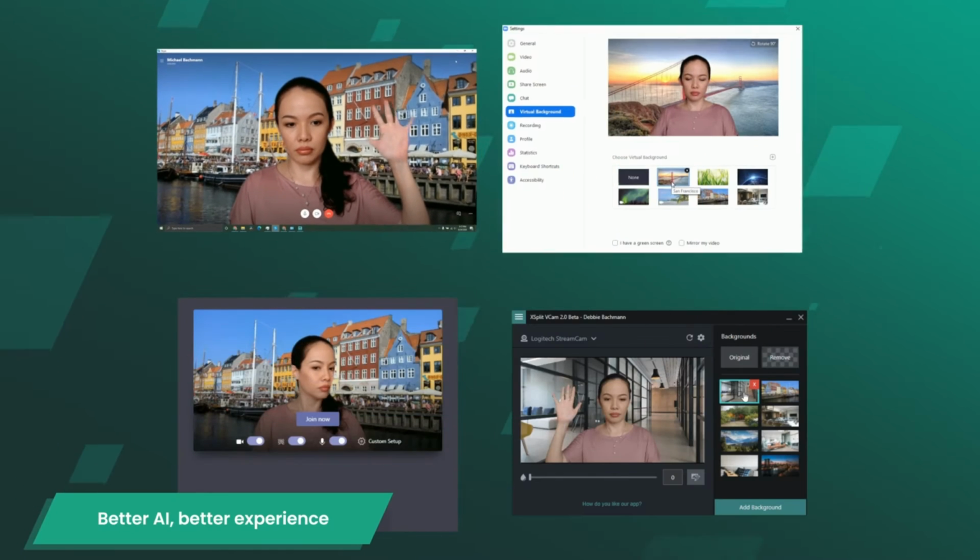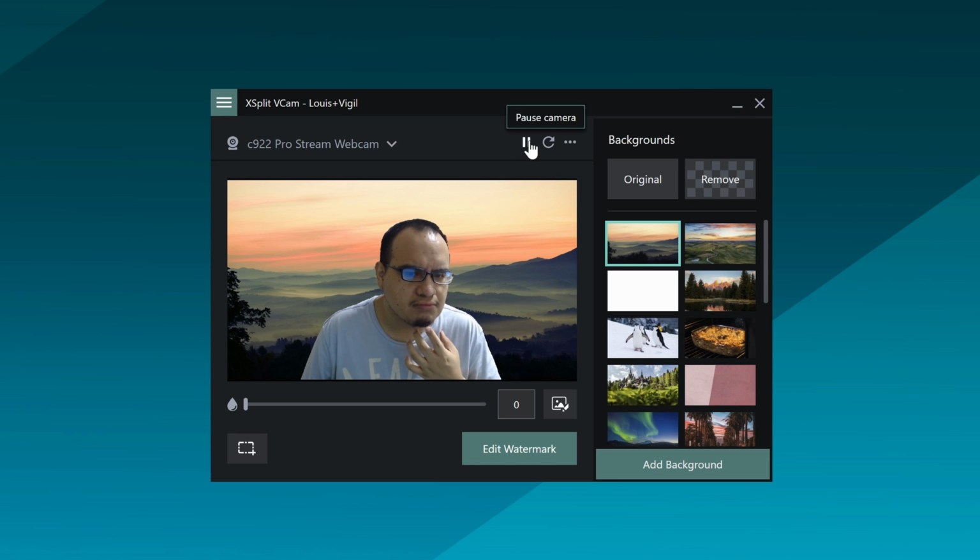So the last thing is that XSplit VCam actually offers a lot of flexibility and security. So flexibility with XSplit VCam, you set your settings once in VCam and then that's it. Every other app, you have to go in and tweak different settings to adjust your video quality or your audio. Nope, VCam remembers it and you can use it in all these apps. You just add it as a camera source. And security wise, if you ever need to step away, you just hit pause on VCam and it freezes your camera. And you can walk away or you can just pretend that you're really still.